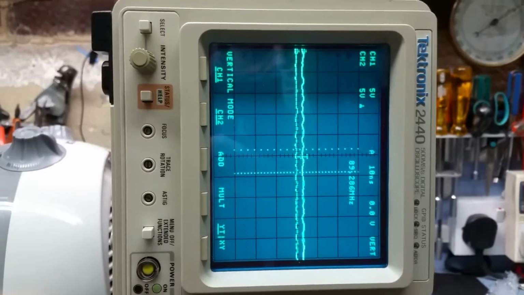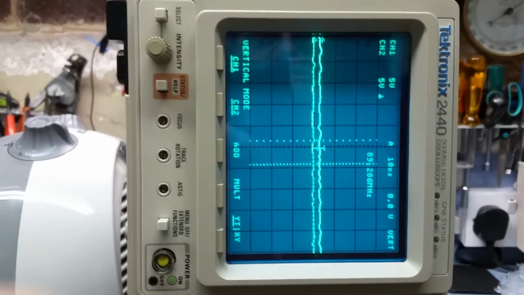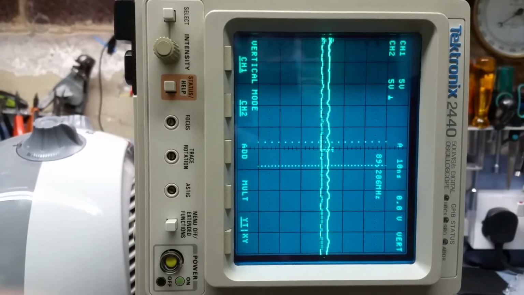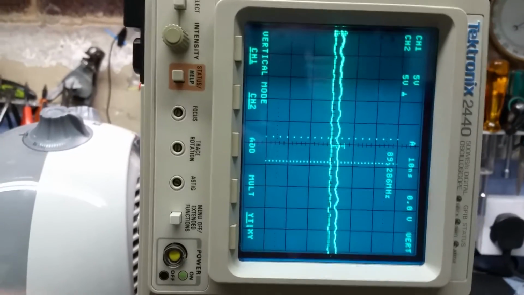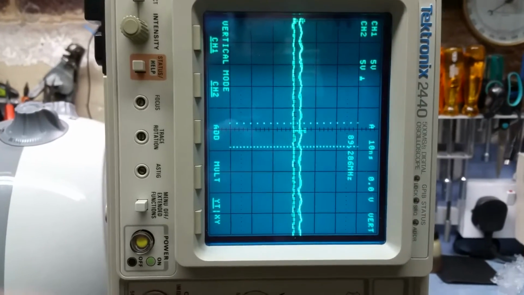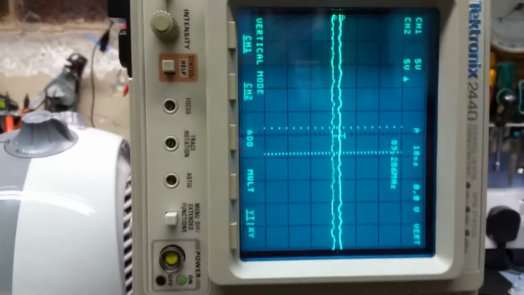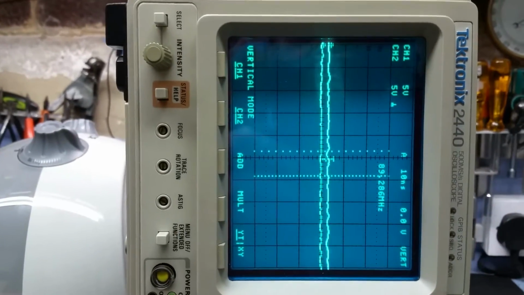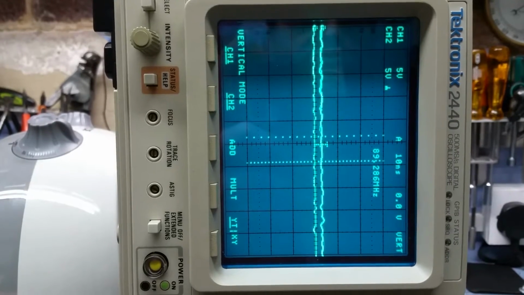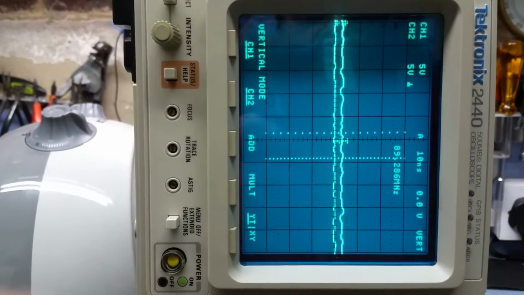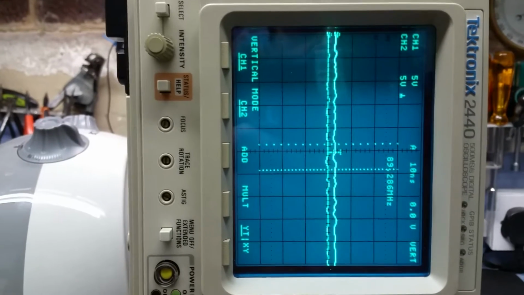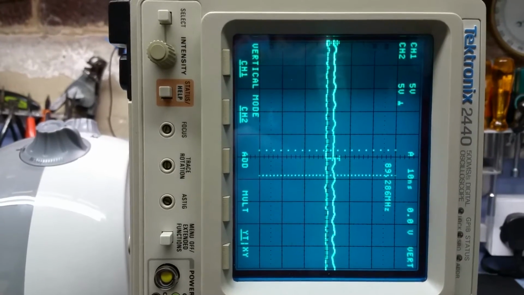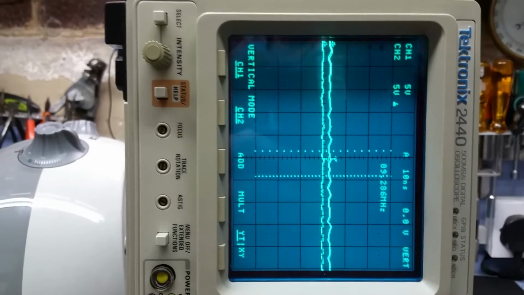But it's working pretty well, and it's also quite interesting that looking through the camera here, it actually looks quite blue. I mean, it's actually a green display, so it's obviously screwing about with the auto balance on the camera. And you can see here also I've got this input grounded and it's still there. So I don't think it's the amplifiers. I don't think it's the front end of the vertical amplifiers that are the problem. I think it's possibly digital noise getting through from somewhere. But anyway, if anyone has got any ideas on what it could be, please let me know.